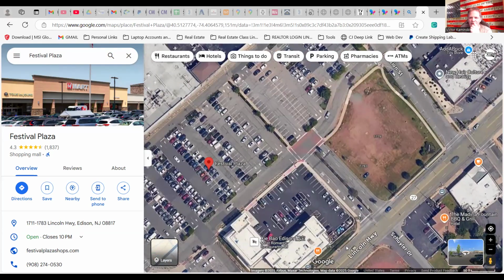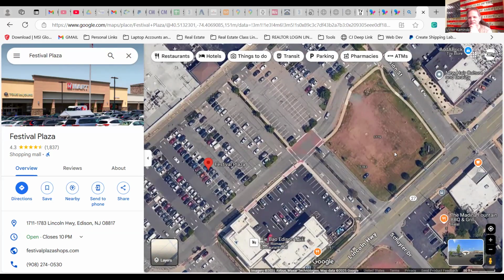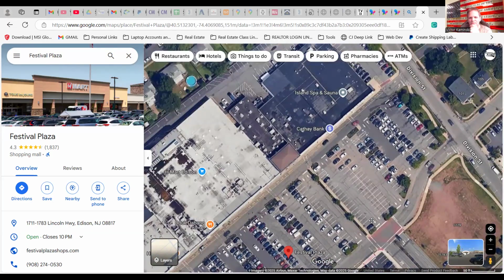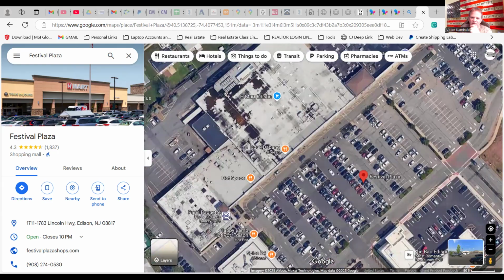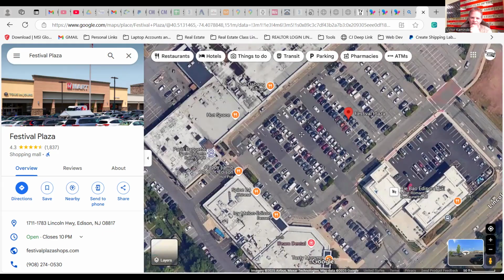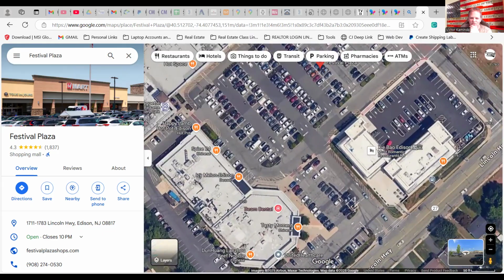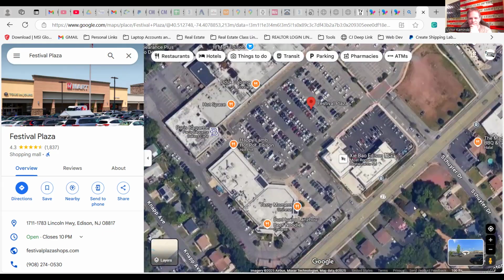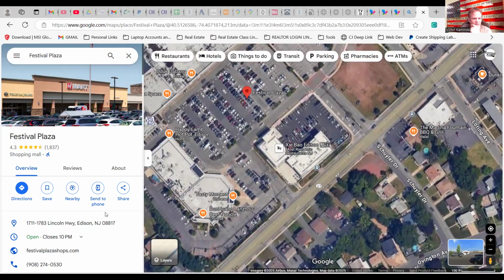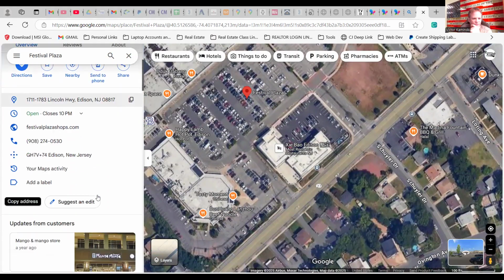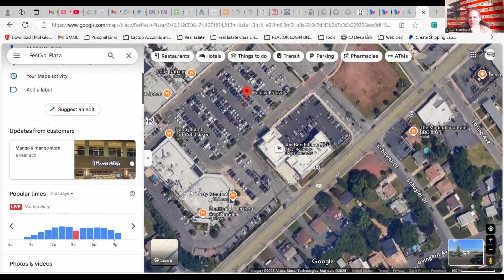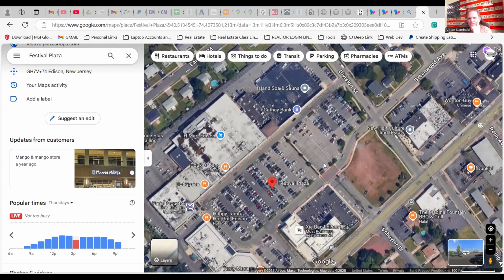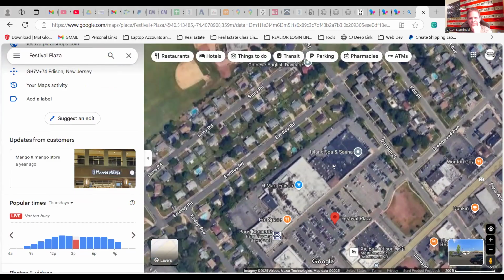Let's see. Let's zoom in on it a bit. So now they got several buildings over here. Got the big parking lot. You've got these and all these additional stores. Let's see if we can get the street level view. Where did I get that? I previously got all that stuff from a previous class. We went over this and I was able to pull up street views and such.